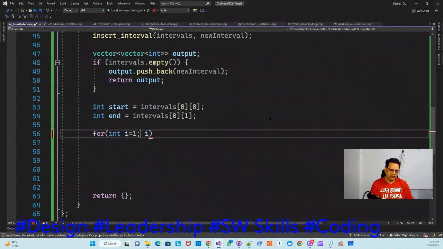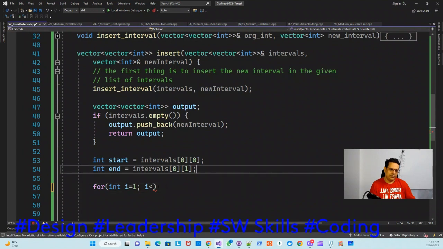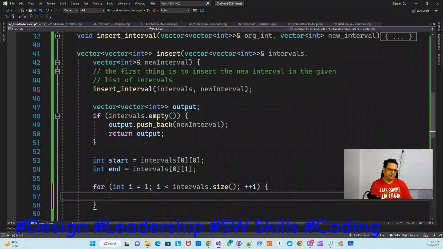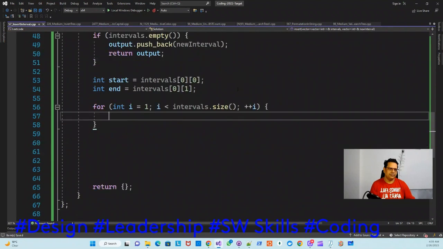So here you have to start i less than intervals dot size.